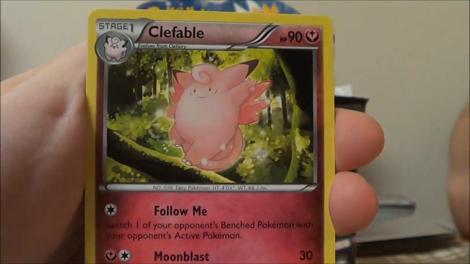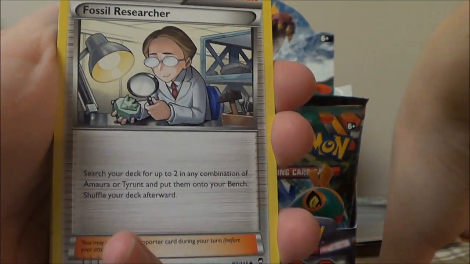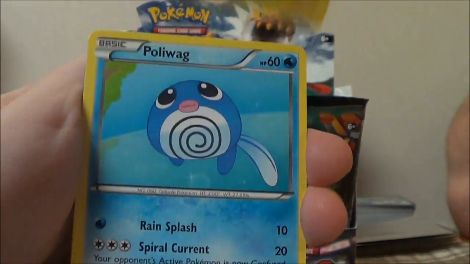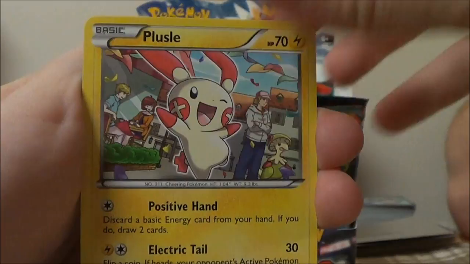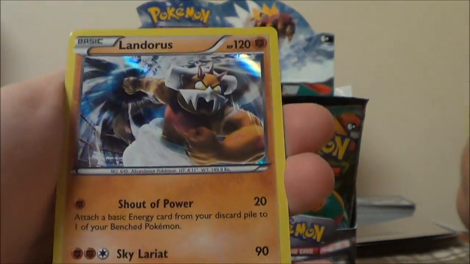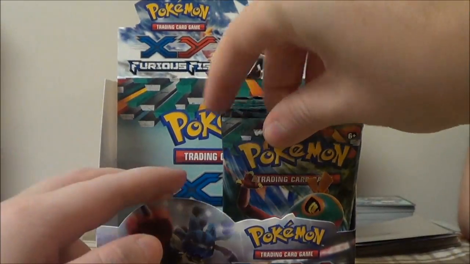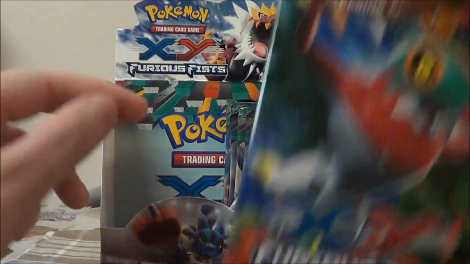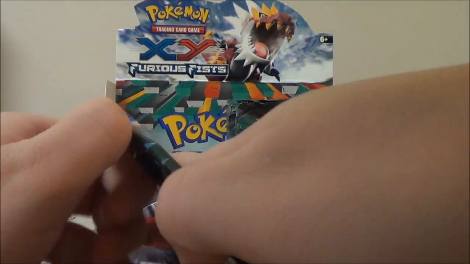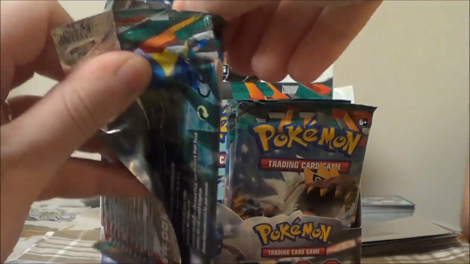Yes, you are. Jaw Fossil, Clefable, Fossil Researcher, Trapinch, Electabuzz, Poliwag, Plusle, Pikachu, Reverse Skorupi, and a Holo Landorus. Yay. Okay. But no Helioptile. So we should be getting into some more Ultra Rares here soon. We need at least three more.